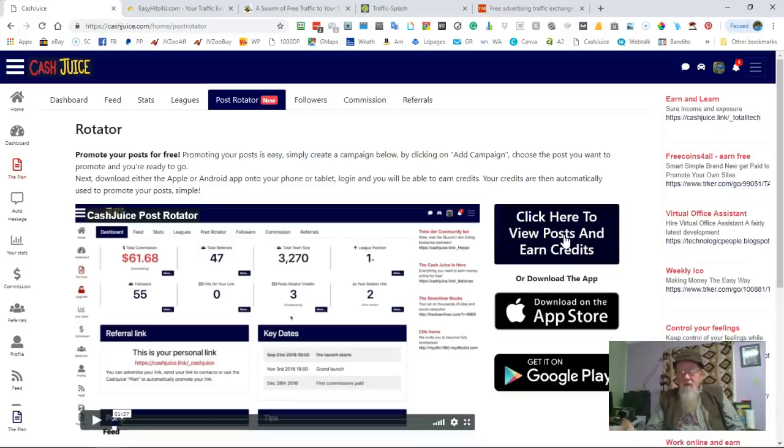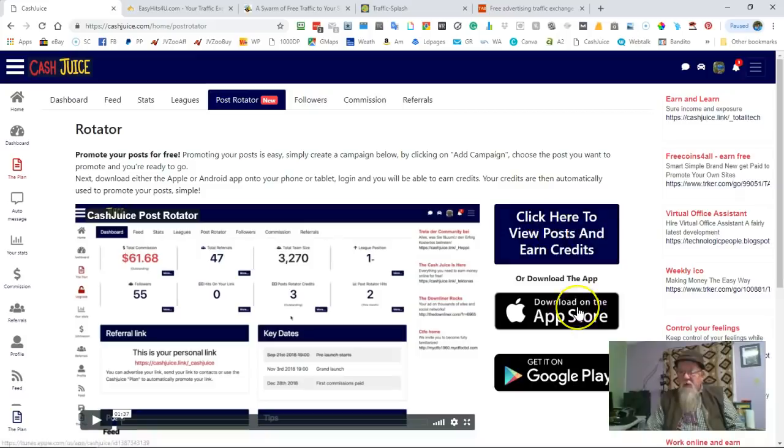Now again, remember, most of the people on here are wanting to build a business. They're wanting more traffic to the website. They're wanting sign-ups to the website. And anything that will help them do that does very good on here. If you're going to try to come on here and sell an ice cream truck you want to get rid of, you're probably not going to do very good. But that is the feed and the Post Rotator. You have to go to the feed, put in your post, and then come to the Post Rotator and make a campaign. Very simple. Select the one you want, and then get credits right here.